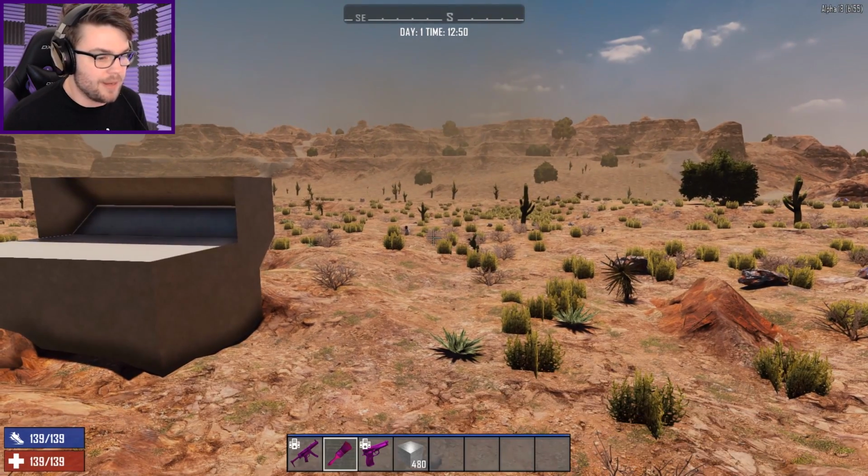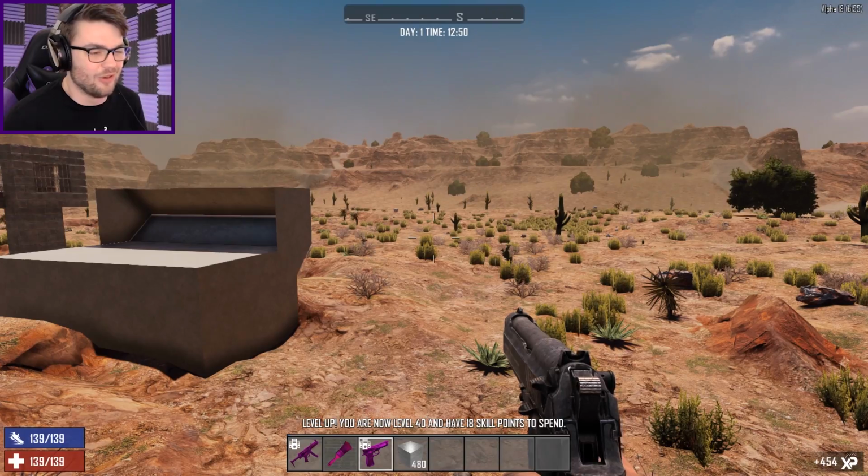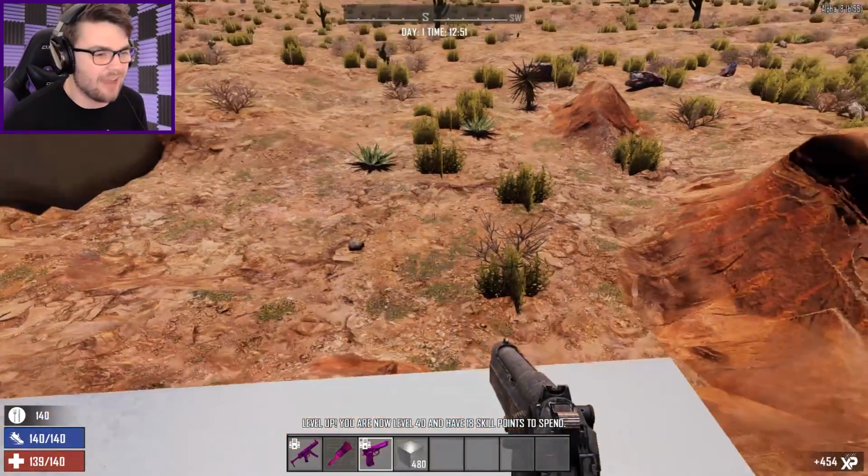Oh, speaking of targets, there's a screamer cruising in. How you doing, love? I was right in the dome. Right in the dome. Gave me a level up too.